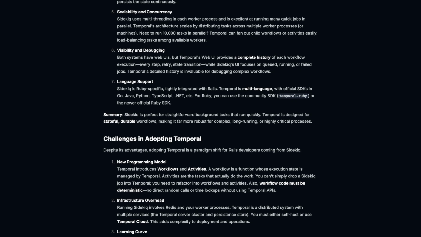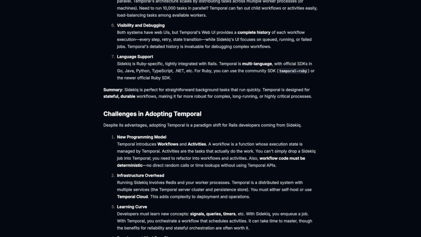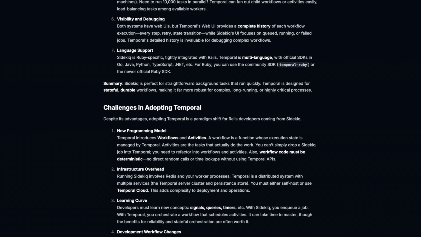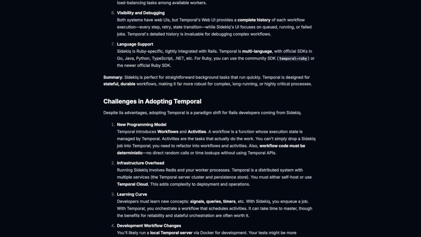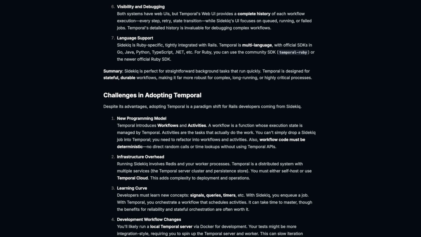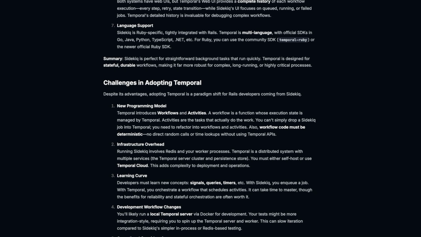What about those jobs that just run forever, or seem like it? The article mentions long running processes. How do they differ here? This is a huge one. Sidekiq is optimized for speed, for jobs that finish pretty quickly. You can run long jobs, but they can tie up worker threads for ages, hurting overall throughput. And worse, if a worker crashes during a really long Sidekiq job, you might lose hours of work and have to start over. Ouch.